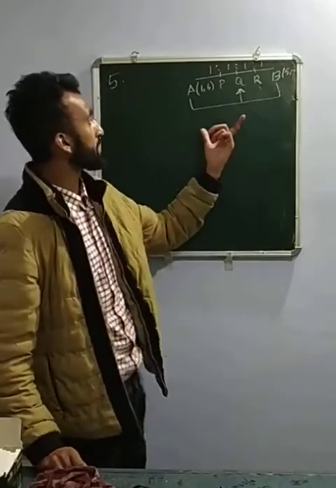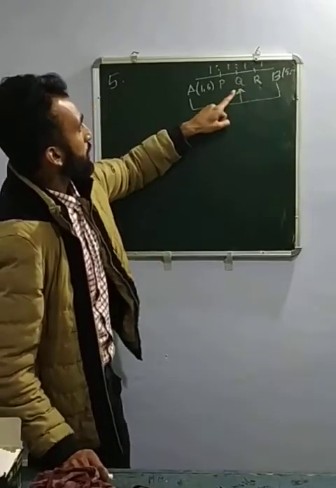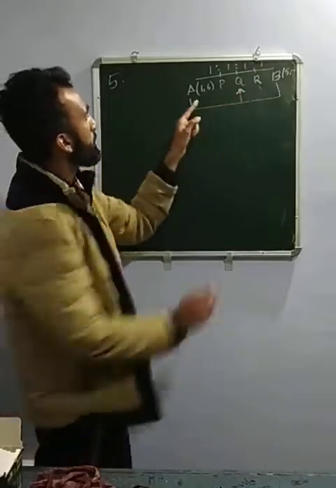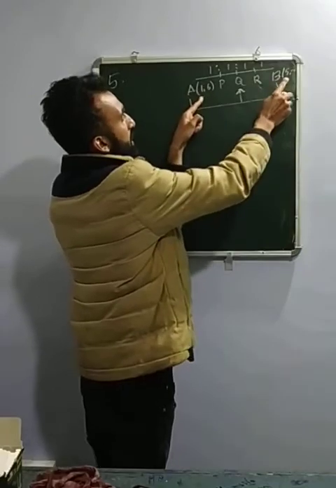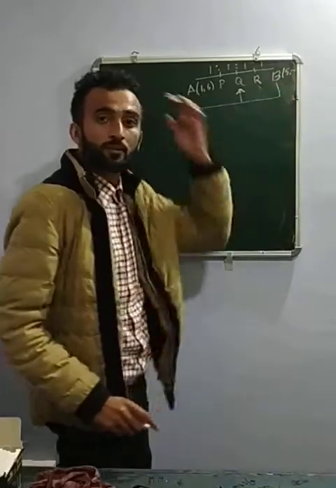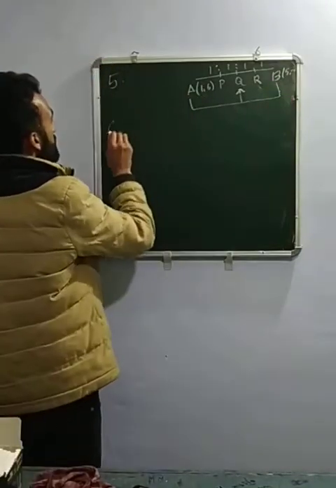Understand why I am not going to use the section formula? Because when I see Q is exactly in the middle of AB, and for AB I know the coordinates, 1, 6 and 5, minus 2. So they are already given. So what will I do now? Solution.